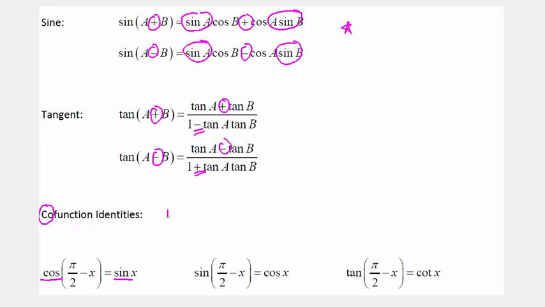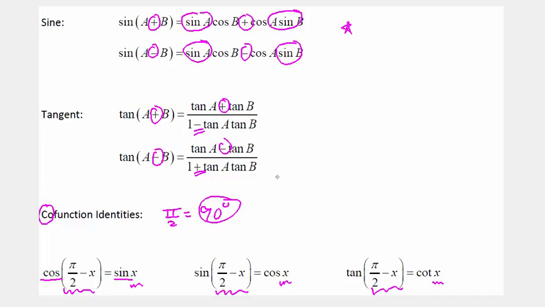And by the way, remember, pi over 2 is the same thing as 90 degrees, so it doesn't actually matter which you use, degrees or radians, but they are synonymous. What this means then in each case is that these angles, pi over 2 minus x and x, those occur each time, and they are called complementary. Complementary angles add to 90 degrees. So, for example, 60 plus 30 add to 90 degrees, so 60 degrees and 30 degrees would be complementary.